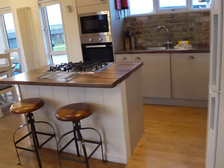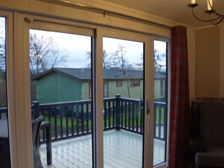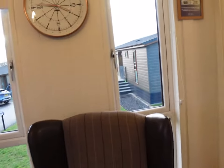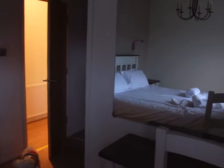The first day we arrived, it was beautiful, no rain, and we managed to get snow while we were there after the first night, which was absolutely beautiful. You'll be able to see this coming up. So this is our cabin, which was really, really nice. That was little Flo coming to say hello.